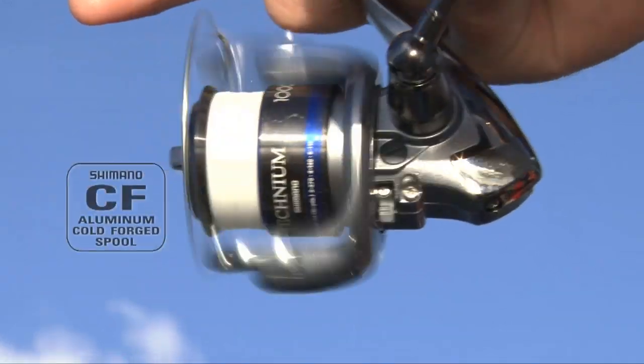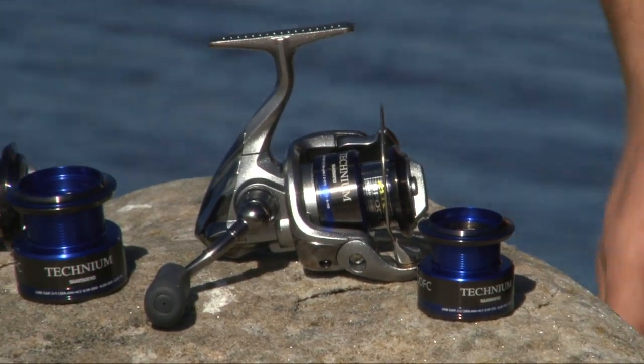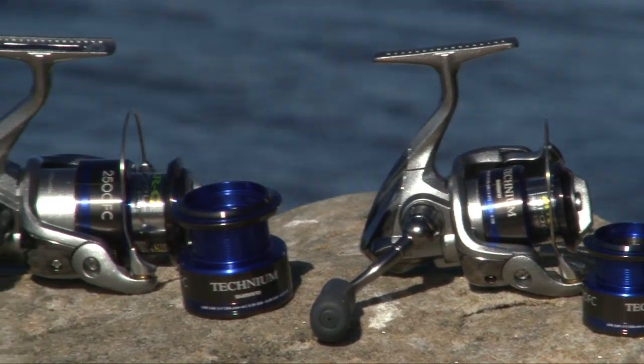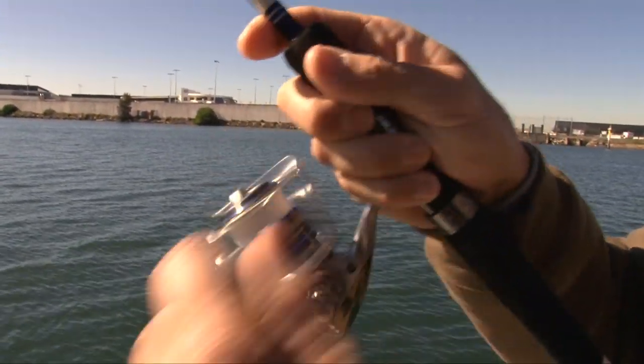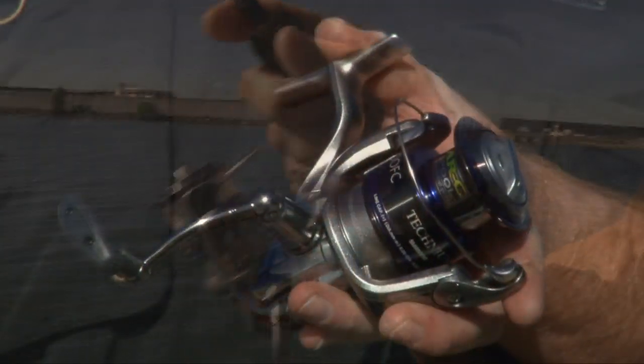All spools are cold forged as well. But another bonus is, they also come with a spare spool for each of the sizes. For anglers that are just getting into braid fishing or using the new modern day super lines, this reel will be a perfect starting point.